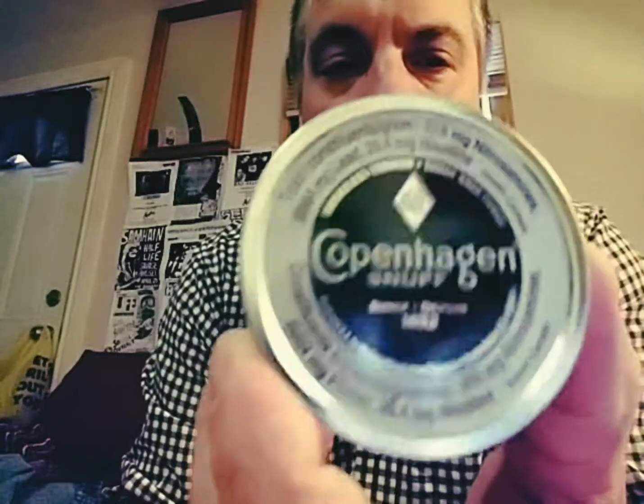Now, I'm totally not against a fine cut snuff. I snuffed fine cuts for many a year because that's all you could get, or all I could get anyhow. It's a little more difficult than the long cut, just because it's fine cut. It's hard to explain, but two of my all-time favorite snuffs are Copenhagen snuff, and this stuff is like sand. It's so fine cut, but this stuff is history, man. This is like the first dip ever made. It's one of my all-time favorites.